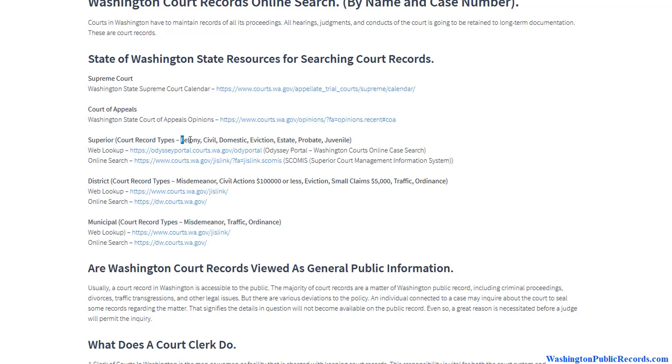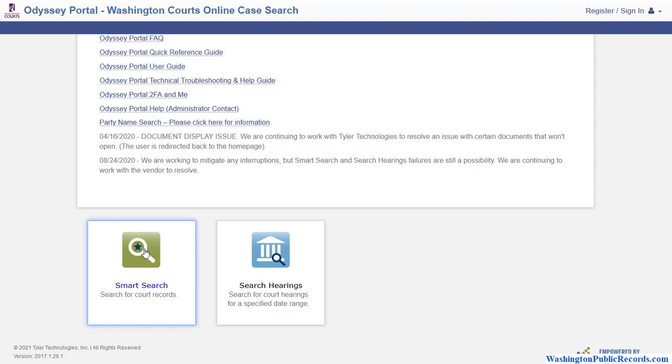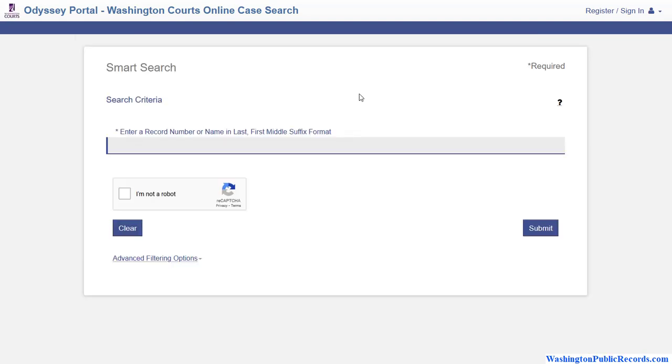But you're looking at felonies, and you're looking at lower level crimes. And so anything from municipal, district to superior. So you're looking at three different databases here. I'm going to go ahead and click on superior, and then the district and municipal, we have the same link for those. And as you can see, you can do a statewide search here. I can just maybe try something very general here.